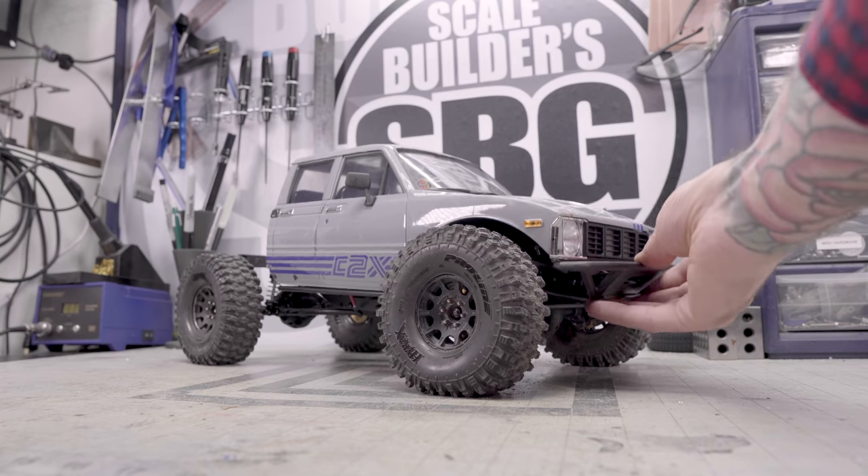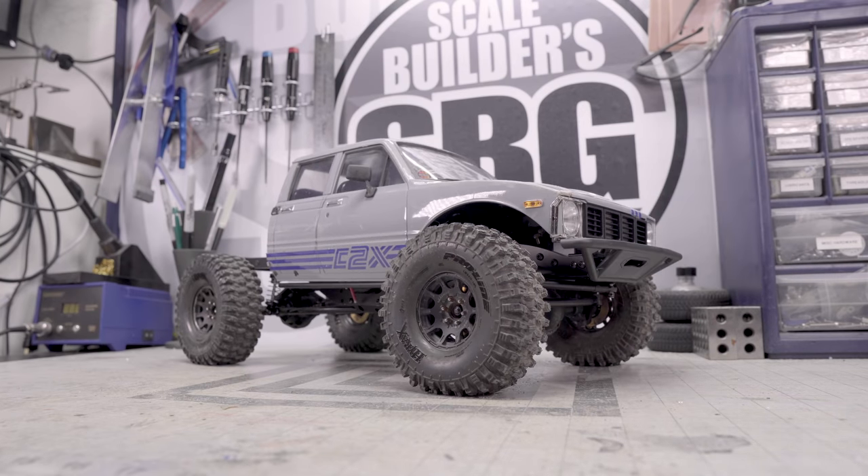It has not been an entirely easy process. I've been noodling this for a while, and I wanted to make sure I got things right before I put anything to film. There are some off-the-shelf components you will be able to use, and as we get into later episodes, there will be some fabricating, and hopefully we'll even get into some brazing — maybe I'll even show you a demo on how to braze, depending on how far we take this truck. So without much further ado, let's get right into it, and I'll start talking about some of the things that I did and why I did them.